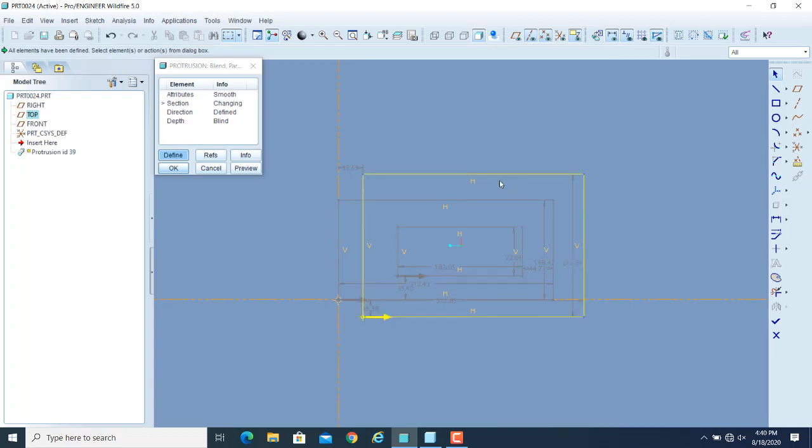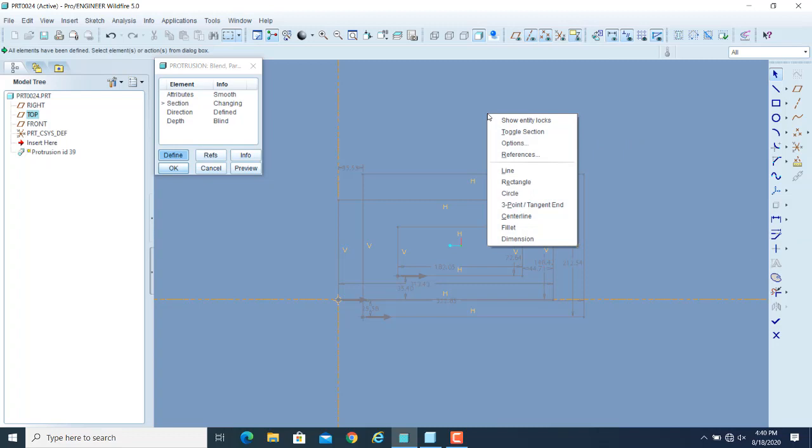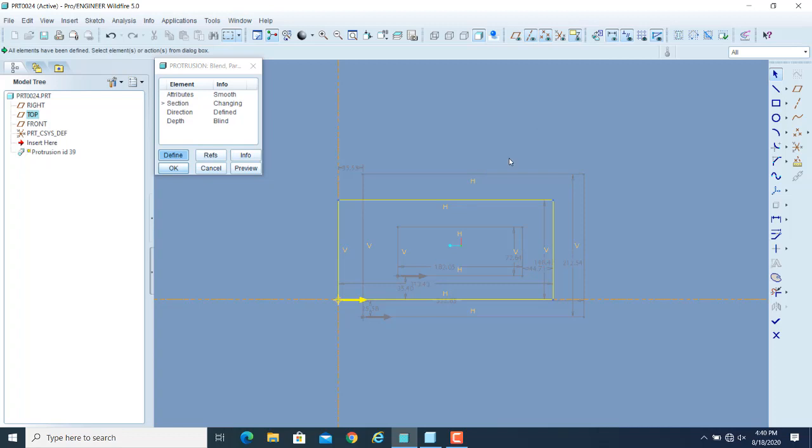Similarly, next section, this was your last section, and again here if I click on toggle sections, now none of the existing sketches are highlighted, and this is because we were in the last section, and after the last section when you toggle, it will give you an option to make a new profile or sketch over here. So you can insert new sketches also, and without going for any sketch command, if I again right click and choose the toggle section option, it will then select the first one.